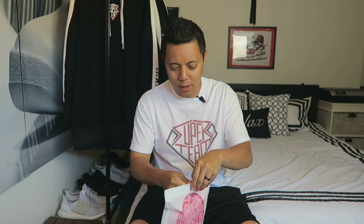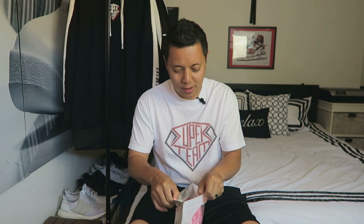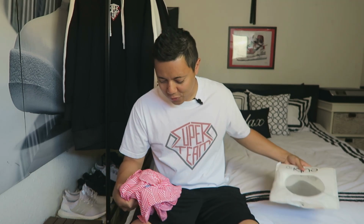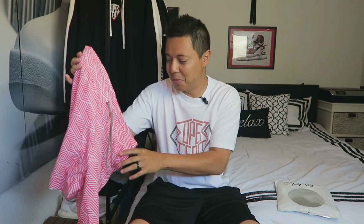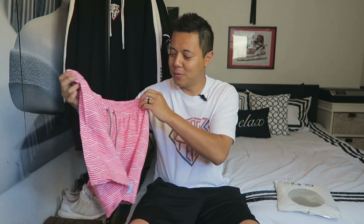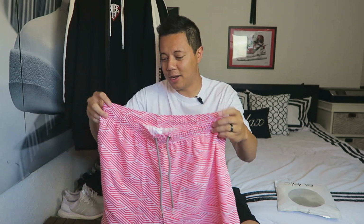Here are the swimming shorts from UB, that's E-U-B-I, UB. I personally chose this one, but for the most part when I normally get swimming shorts, I like to have very loud ones that stand out. I don't want to just mix in with the crowd at the swimming pool. They have some with sushi print all over it, watermelon print, pineapple, all different sorts. But I went with a more subtle one. They also have more subtle designs for those of you that don't want to be loud at the pool. My idea for getting a subtle one was the way it looked. I thought I could also wear it casually, just casually if I'm at the beach.